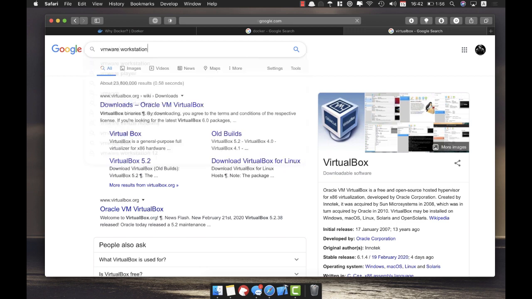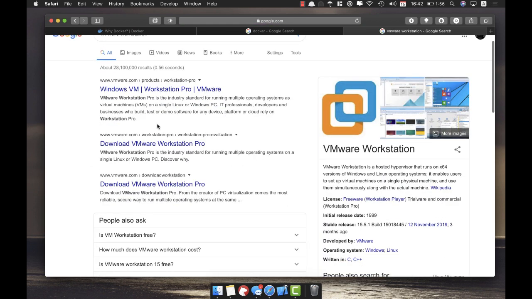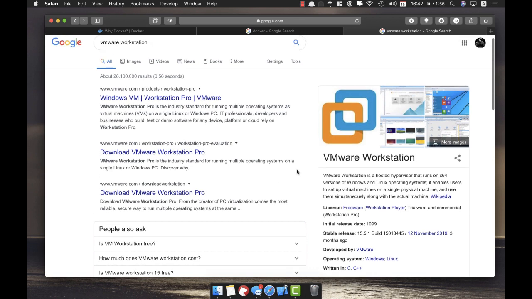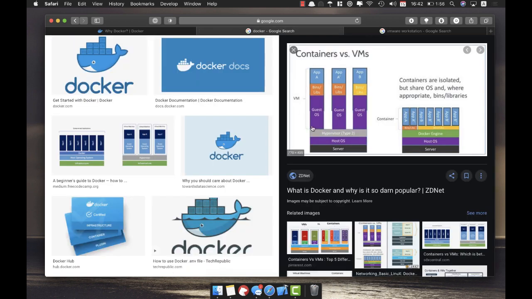another one is the VMware Workstation, an enterprise one. I think it's not free. And this is the hypervisor layer here. So you've installed this software, and then you configure your virtual machines with the guest operating system, because a virtual machine is like a real machine, but it's virtualized, right?